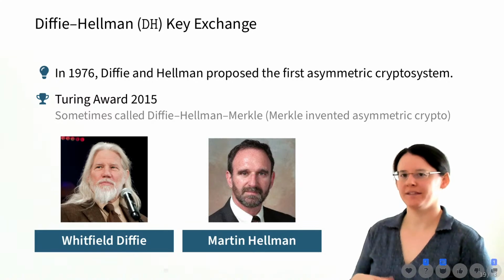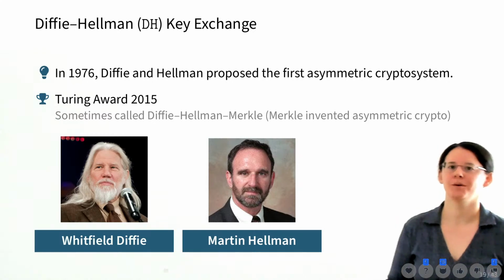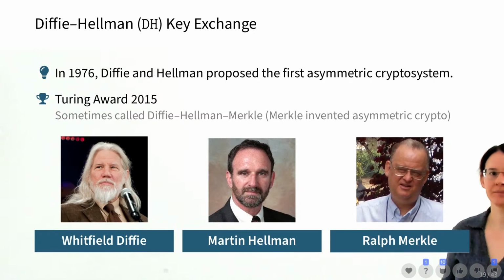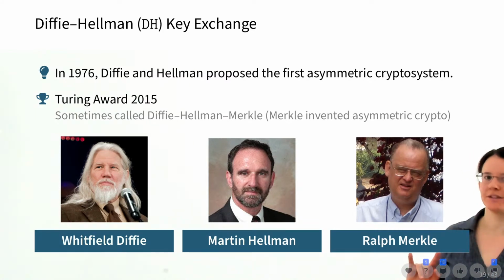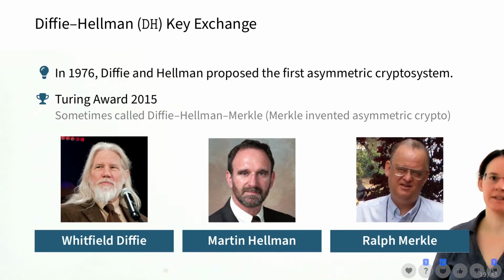You also sometimes find the name Diffie-Hellman-Merkle for it, because Merkle was the guy who came up with the concept of asymmetric cryptography. So that's him. You might recall his name because he actually also worked on hash functions. So we talked about the Merkle-Damgård constructions. And that actually arose also in the context of an asymmetric scheme. So this was a really massively impactful invention at the time, so in the 70s. And this is also why this invention has been awarded the Turing Award a couple of years ago.